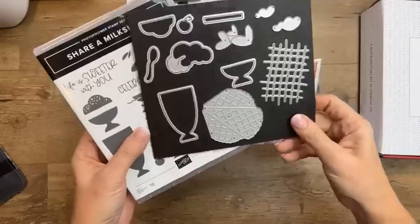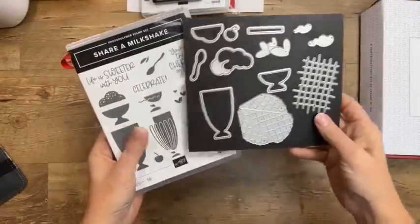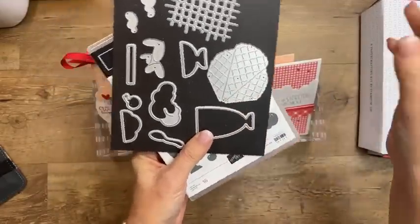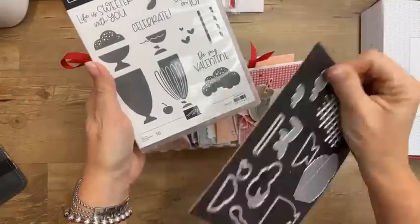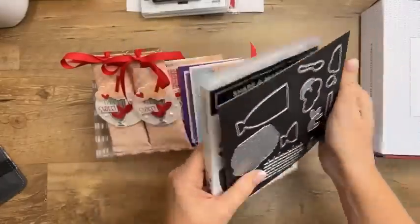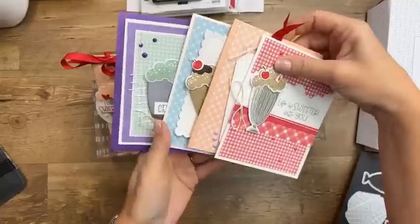We know, we've learned. But this will be in that catalog that's coming to you. It's called Share a Milkshake, and it's so cute. Look at this die. It makes a waffle cone. This die right here does the ice cream, and it puts a little slit in it so that you can slide the straw or the spoon in it. So clever. So I used that to make this next month's Club Create projects.